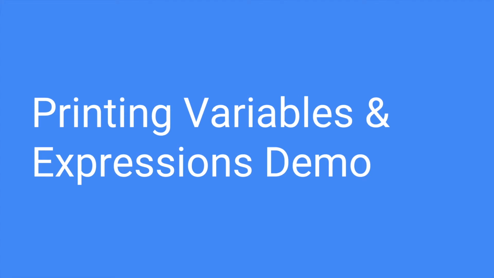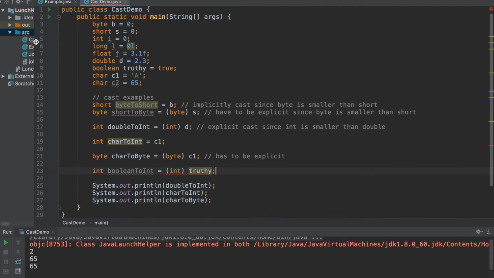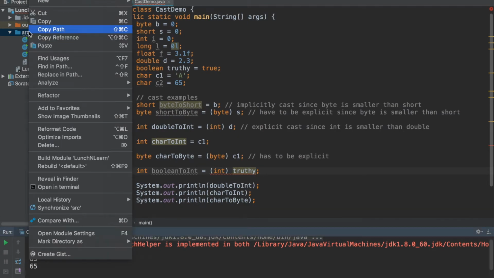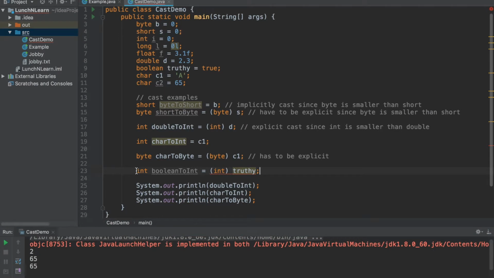So we're going to do some printing of variables and expressions. So let me comment this out, actually, so this compiles. It doesn't work because you can't cast boolean to a number.